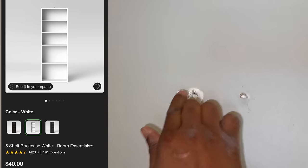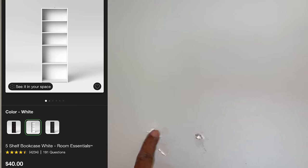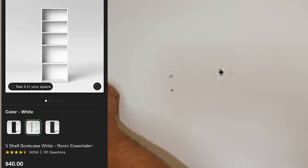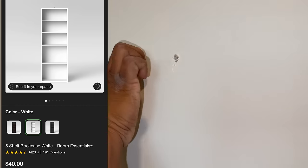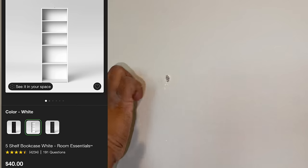This is the 5-shelf bookcase, and I got it in the color white. They have a chocolate brown color, and they also have black, but I wanted white, and it is from the Room Essentials brand. And as I said, I paid $40 for this bookcase. Now, I know it may be confusing. You're saying a bookcase for a closet system. You are gonna see the end results in this video.